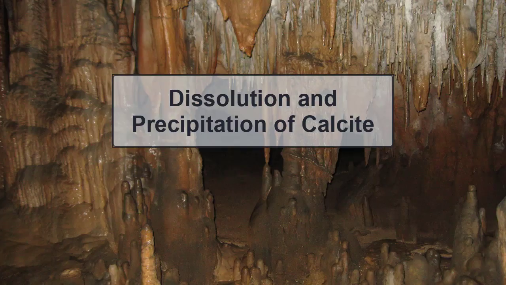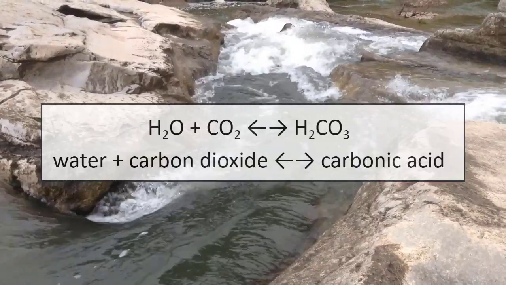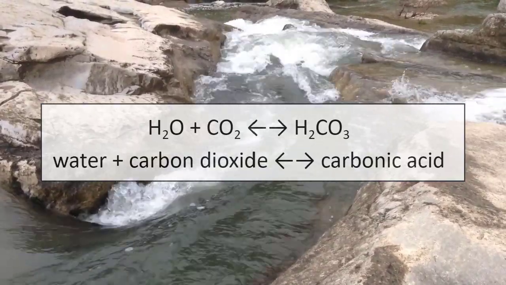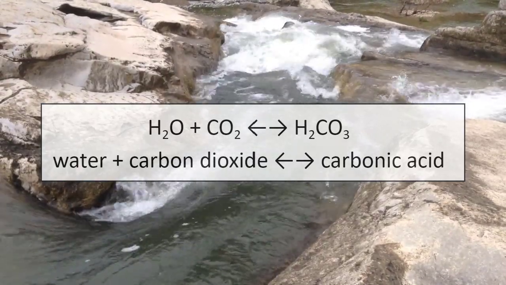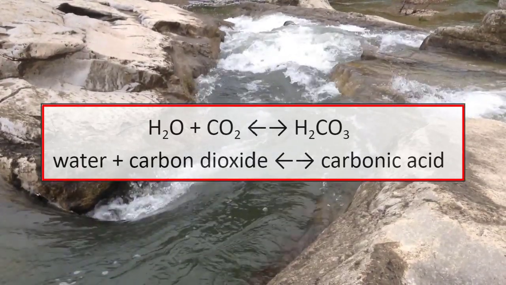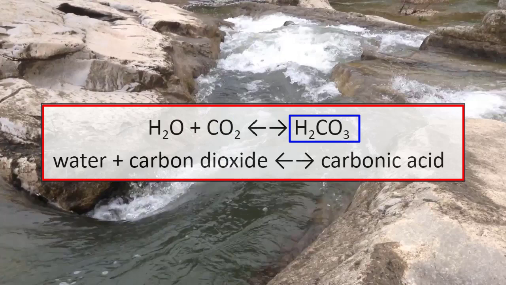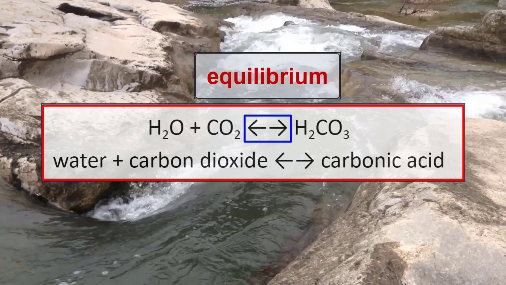The rest of this video takes a closer look at the chemistry of the dissolution and precipitation of calcite and how it forms stalactites and stalagmites. Natural surface waters are all slightly acidic because of the reaction of water and carbon dioxide that produces carbonic acid. Water plus carbon dioxide produces carbonic acid. The double arrows between the ingredients means that this equation finds an equilibrium, and that any changes to the relative amount of the ingredients on either side will cause the reaction to move in the direction that will undo that change and re-establish equilibrium.